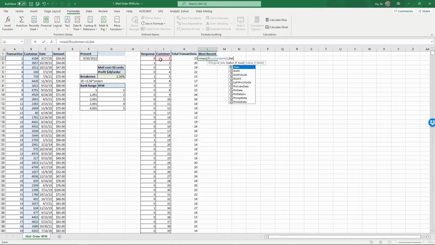So we're going to take the date out. If the customer ID does not match, then we just return something empty. Again, for something empty, just use the quotation mark twice. So quote. And then we close the IF command, and then we close the MAX command, and then return.